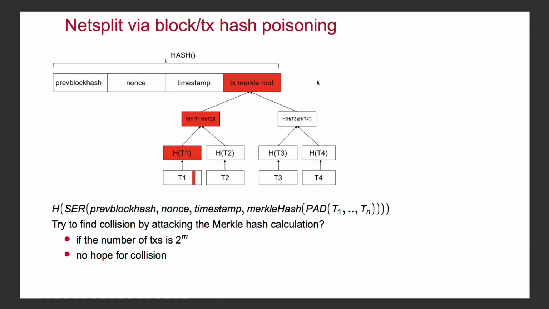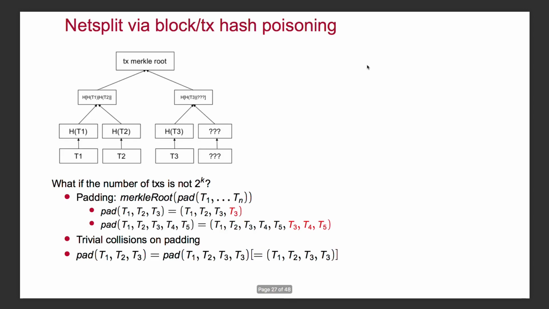So now let's take a look if we can do something about that Merkle tree. Could we cause a collision through the Merkle tree? So if we take a valid block and take its transactions, and suppose we just tweak 1 bit inside transaction 1 or 1 byte, the difference is going to propagate. The hash function output is going to be totally changed, and this is going to propagate into the Merkle root, so we can't really do anything that way. But if we look at the padding function here, that's really the weak link in this construction.